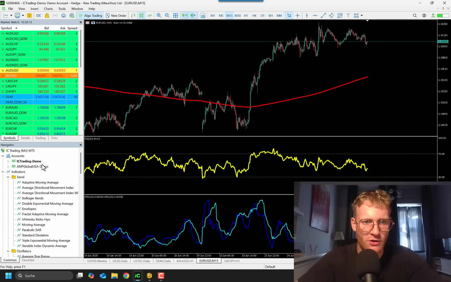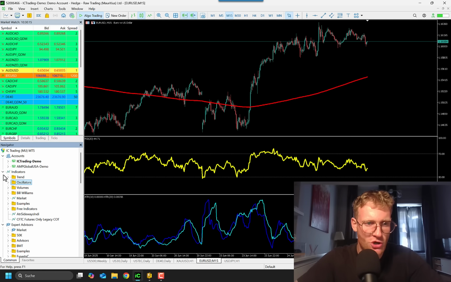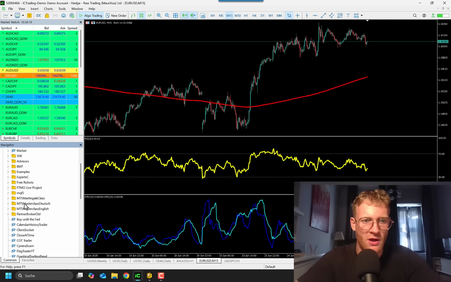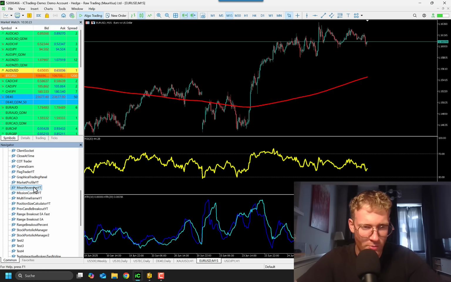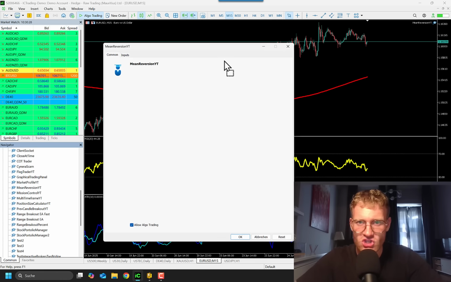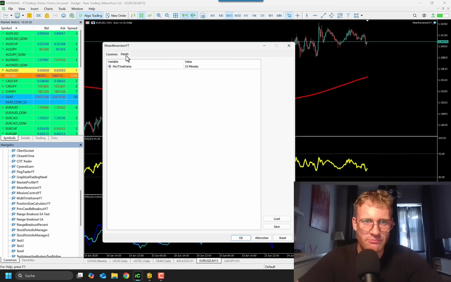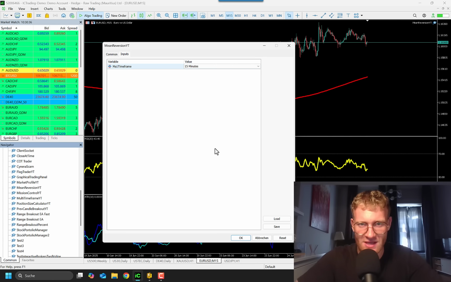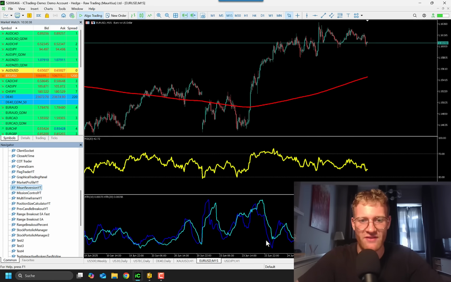It means that if we go to our MetaTrader and search for our expert advisor now in this expert advisors folder in the navigator, we should find it under mean reversion YouTube. That's the name that I chose. And if I drag and drop it on my chart, I can see the inputs here. So you can see the variable, it's the name that I chose, and we can see the values. The default value is M15, but I could choose any other value also.